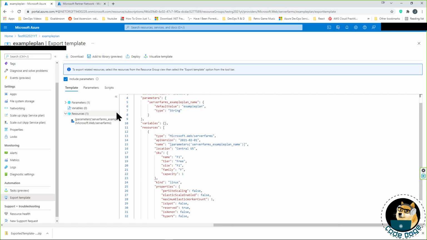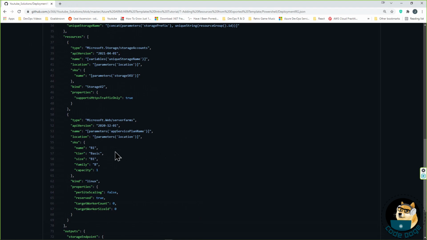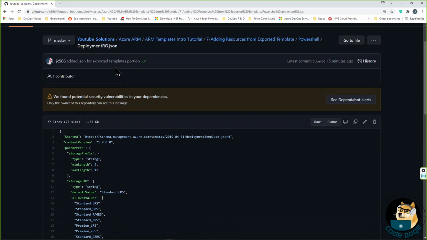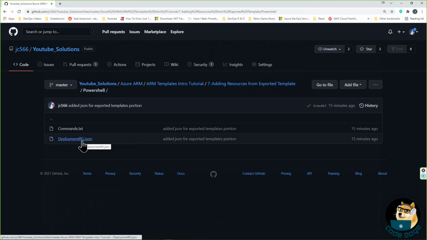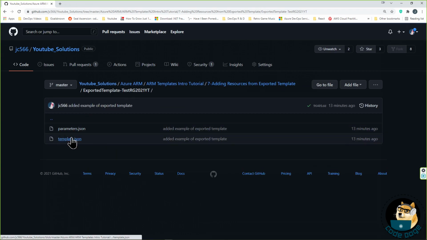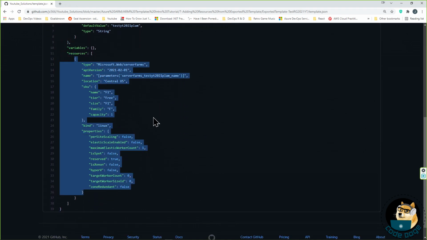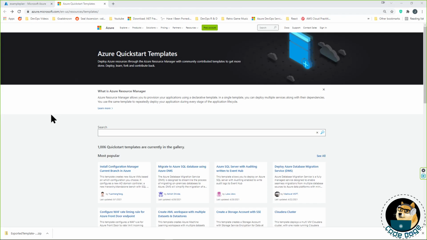And what I was mentioning earlier is that if you actually look at the GitHub link for this one, it will actually be using a different tier, the B1 Basic, right? You can feel free to change this up to the F1 in case you're worried about running a bill. If not, if you go back to GitHub over here, and not this one, if you go to the example export template, right over here, we use the free tier, so you can just copy and paste this free tier value instead of the B1 Basic. Alright, now it's time to explore something called Azure Quickstart Templates.